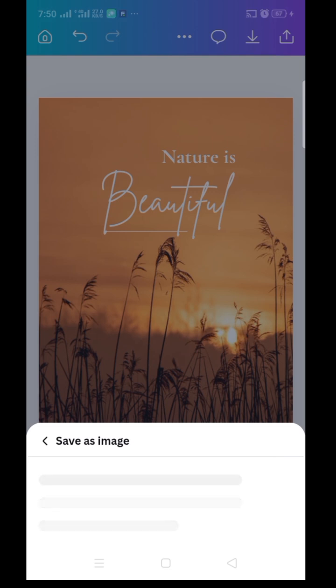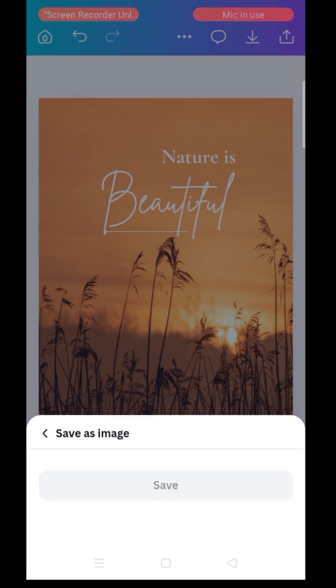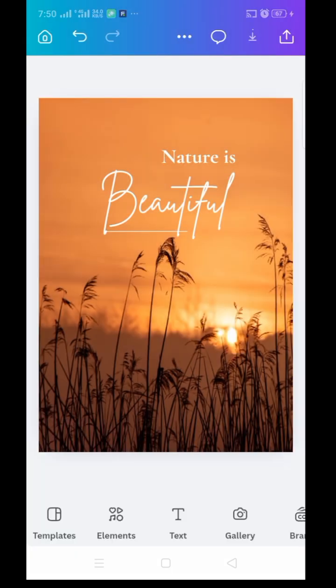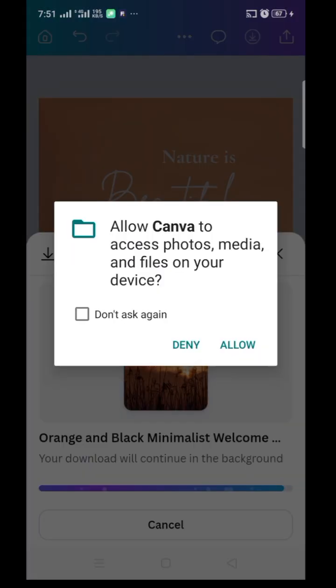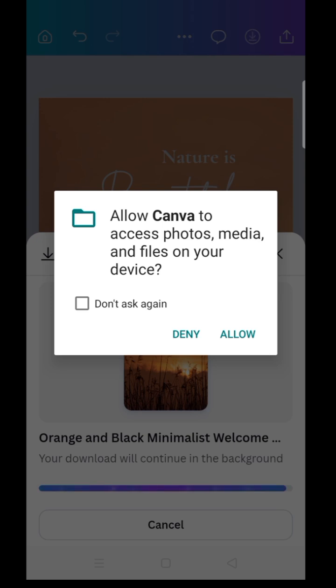Then it asks me the format I want to save it in. It's loading. Tell it allow.